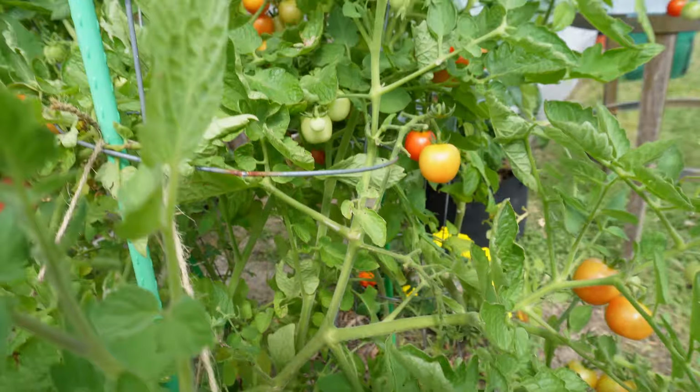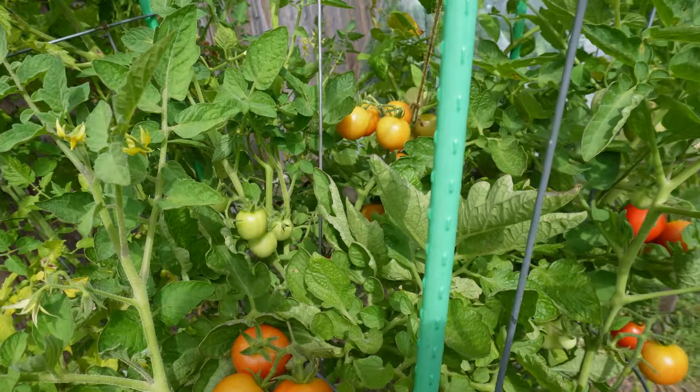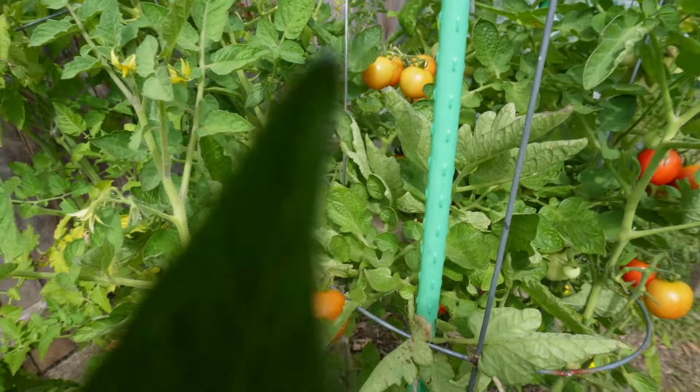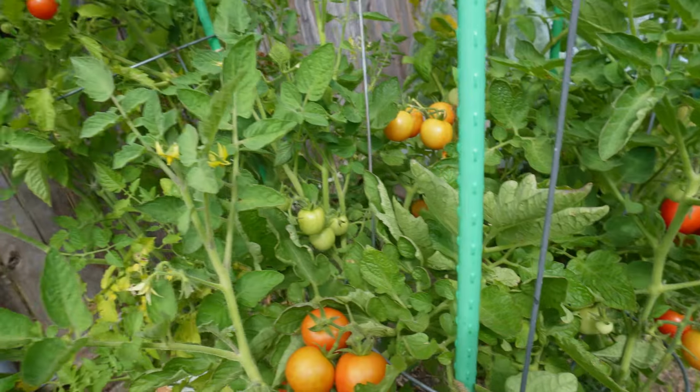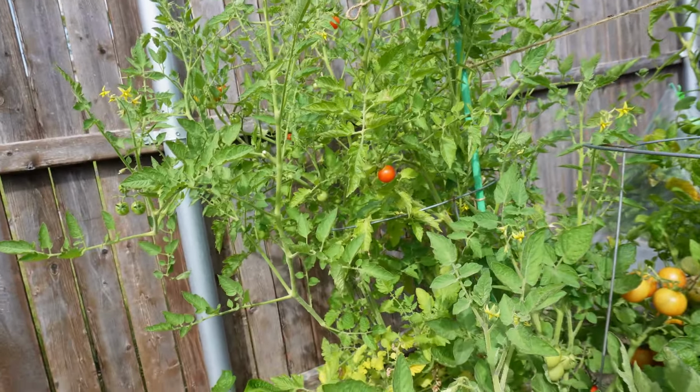We've been harvesting off of this as well, so I'm gonna go ahead and knock out all of these tomatoes, as many as we can, even the ones that are semi-green. And then as far as this cherry tomato back here, there are a few on there we're gonna go ahead and knock out.